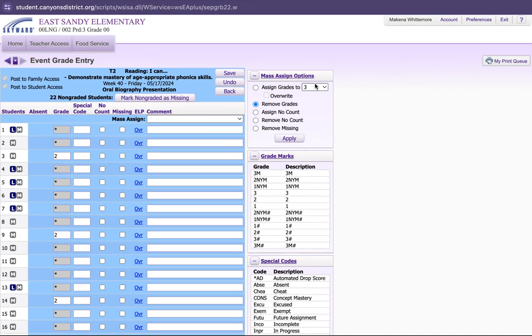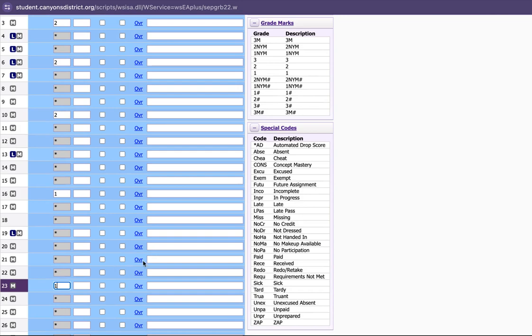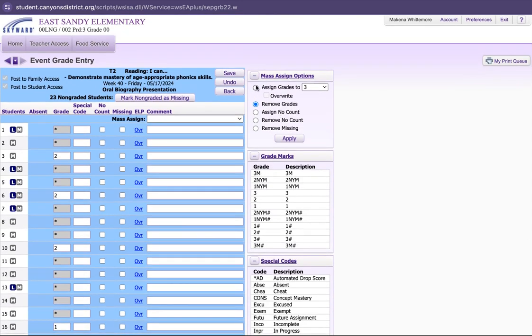So then I could set this to 3 and I can apply. Oops, I had it on remove grades. Sorry. Blooper. Okay, so we're doing the few 2s that we had, a couple 1s, making sure my toggle is actually on what I'm talking about. So I'm going to mass assign grades, and everybody else showed me mastery on this quick check. So I'm going to press apply, and there, I'm done grading. I've shown you how the remove grades work.